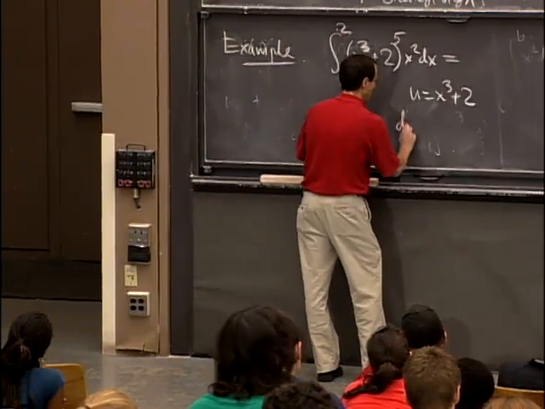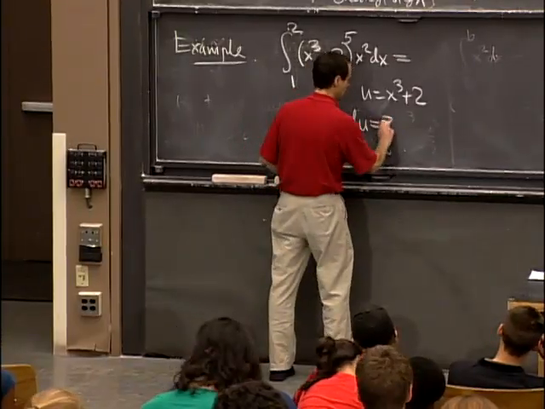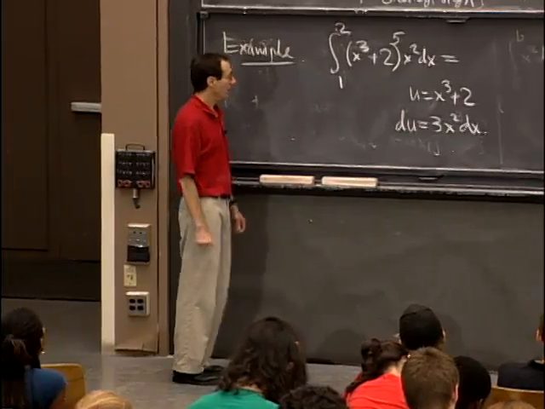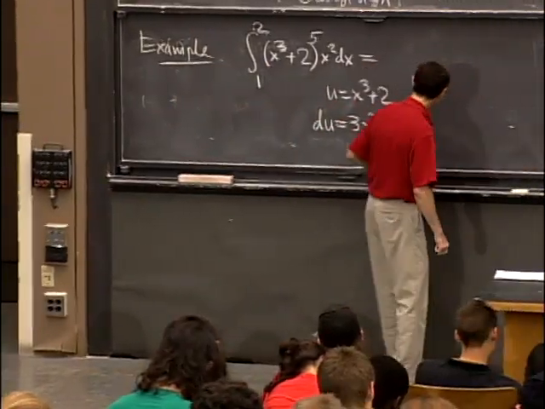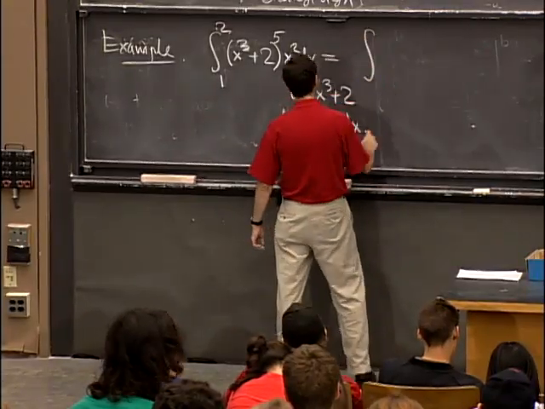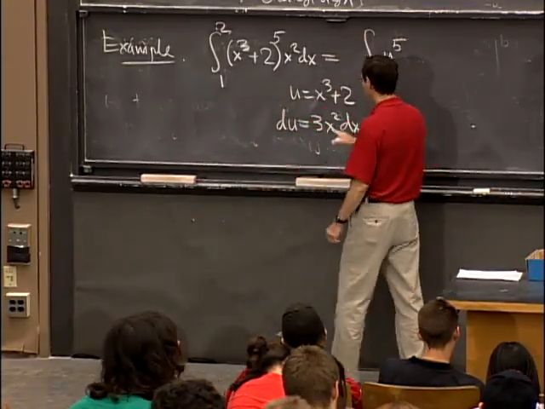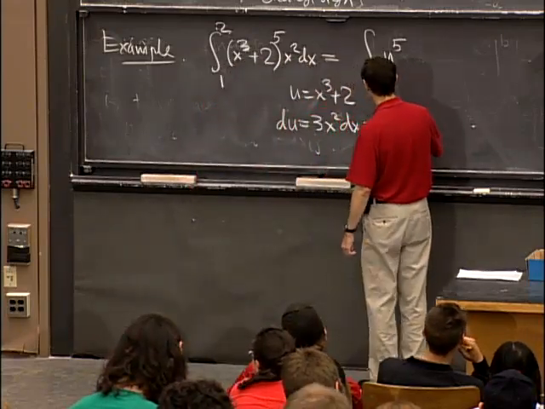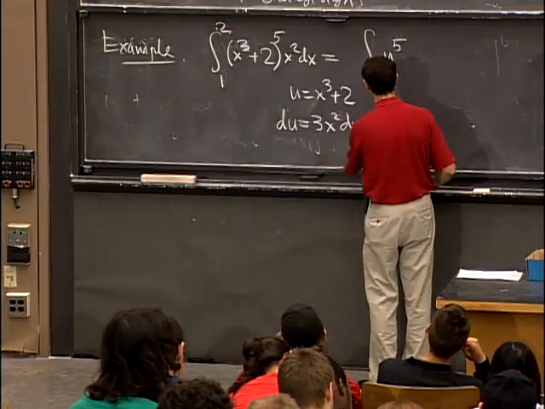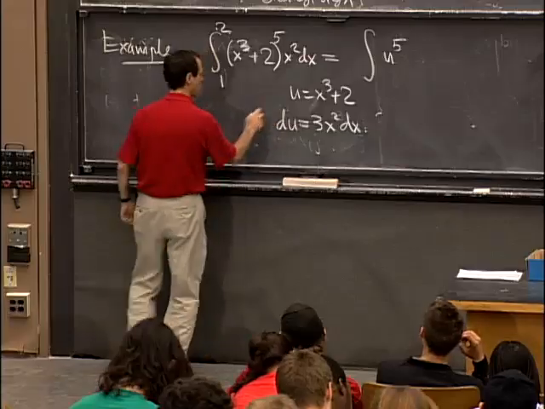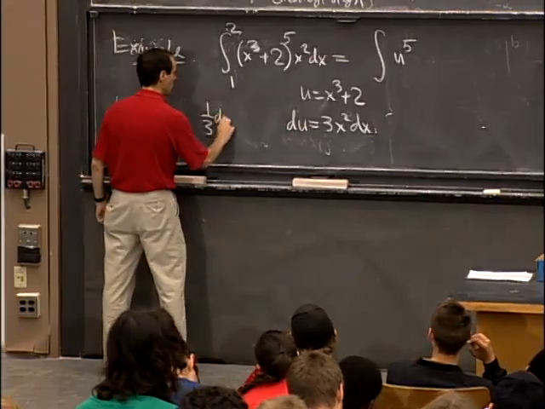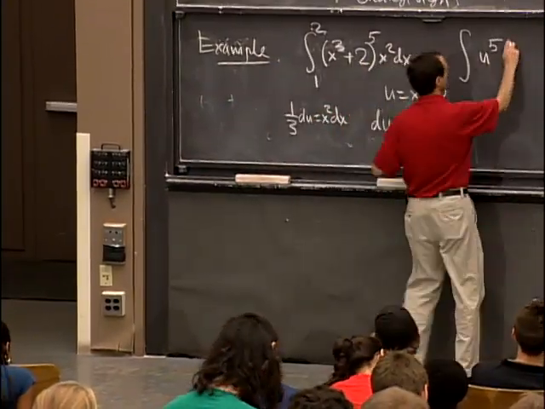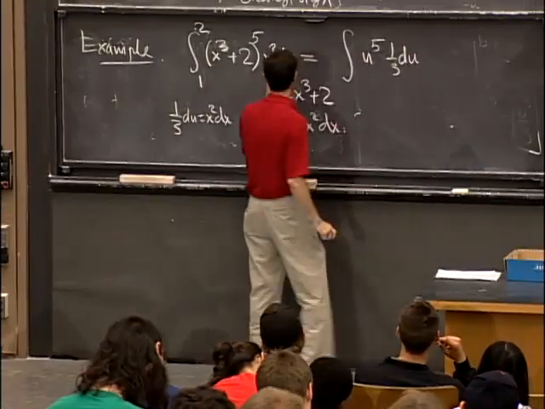The first step, as in any substitution or change of variables, is this. And so we can fill in the things that we would have done previously, which is that this is the integral, and this is u to the 5th power. And then, because this is 3x squared, let's write it the other way: 1/3 du is equal to x squared dx. So that's what I'm going to plug in for this factor here. So here's 1/3 du, which replaces that.